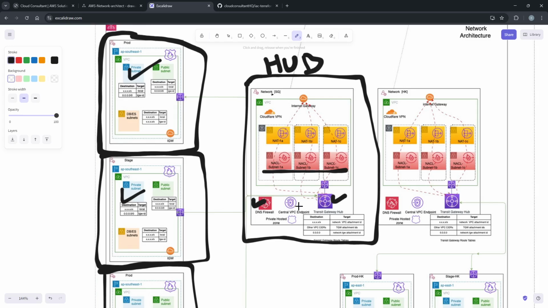Now the fourth point is regarding the centralized VPC endpoint, right? I think I have also prepared one video on centralized and decentralized VPC endpoints, and the benefit of having and not having them, right? So a centralized VPC endpoint is nothing but an interface service which AWS has created under the VPC section. So you'll find VPC endpoint services there.